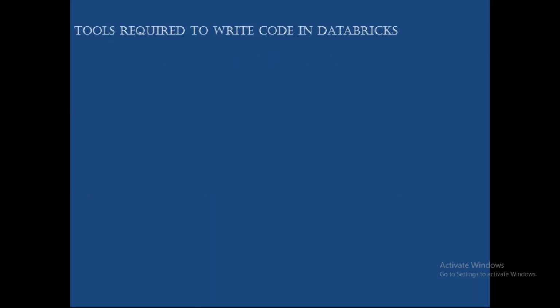Next, the tools required to write code for Databricks. If you want to write Scala and Java, you can use Eclipse or IntelliJ. But for writing Python code, you can use PyCharm. We are not going to use Python files and these things because it's not required for us. Mostly 99% of people use notebooks because that is the easiest one for understanding the result immediately.